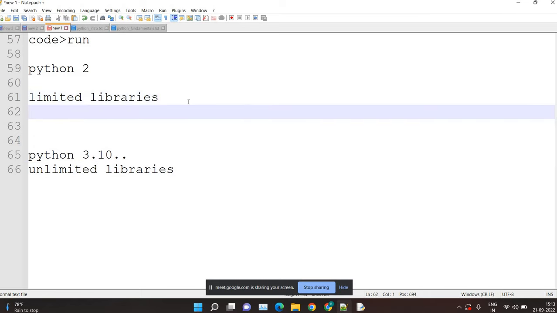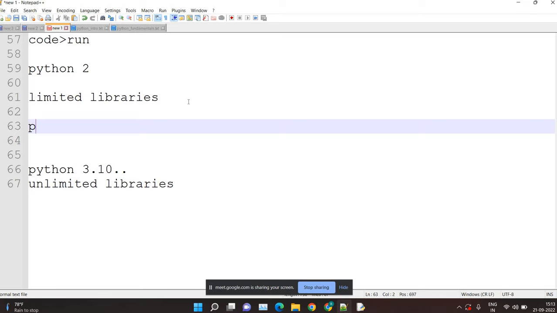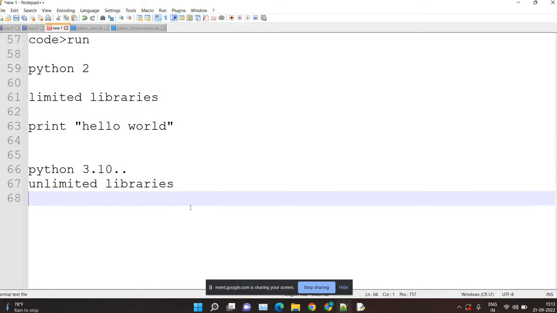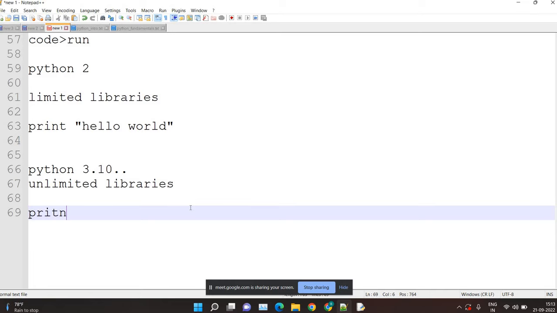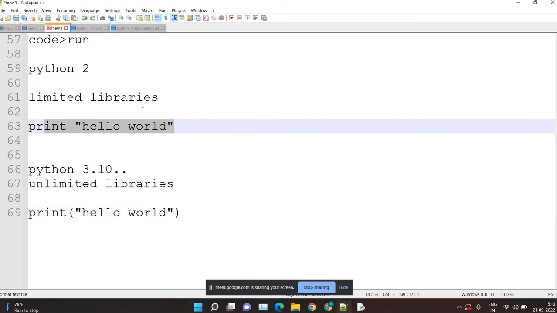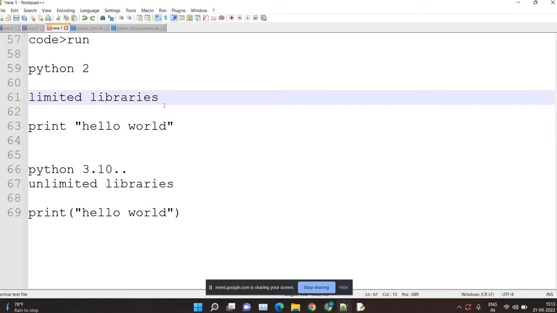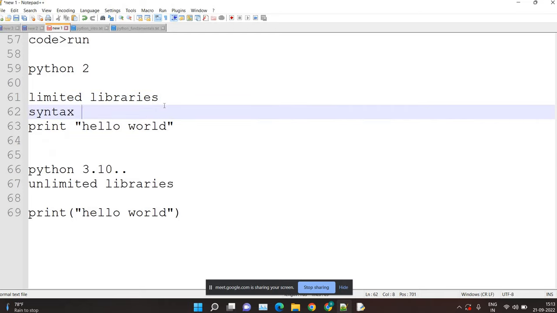Whenever you write Python 2 code, you write print, space, quotations, and hello. This is the line of Python 2. In Python 3, for print you use parentheses, these round brackets, around hello. This is the basic difference, basically the syntax difference.